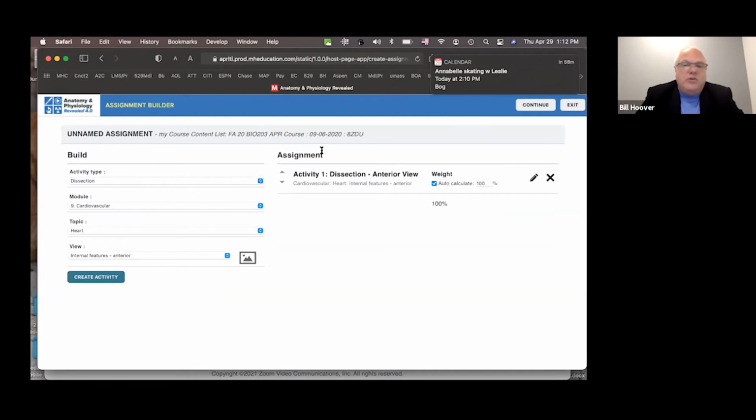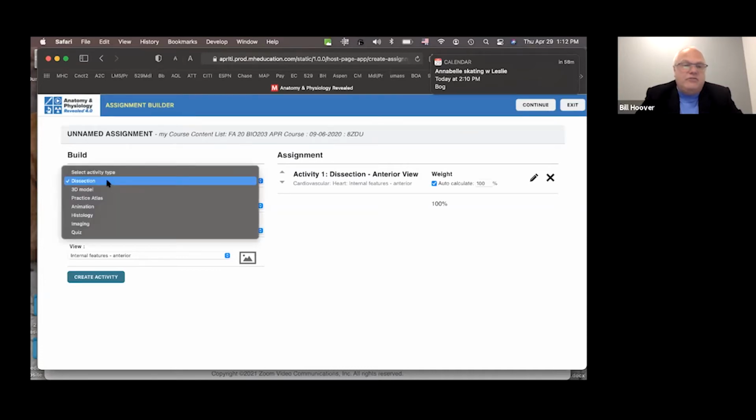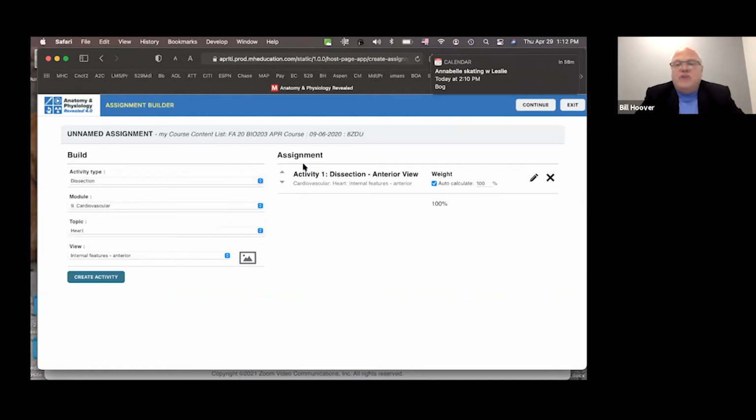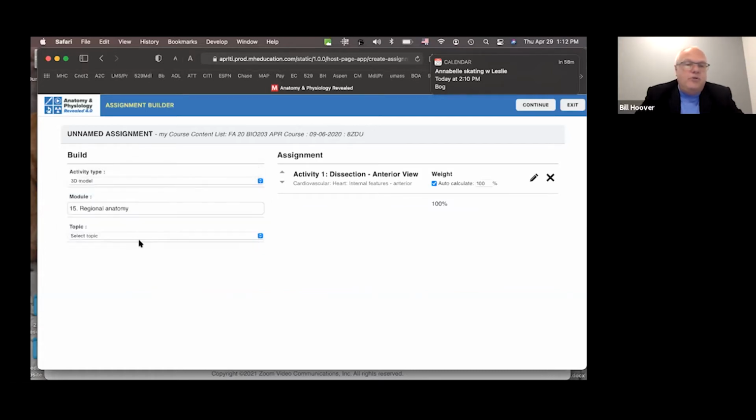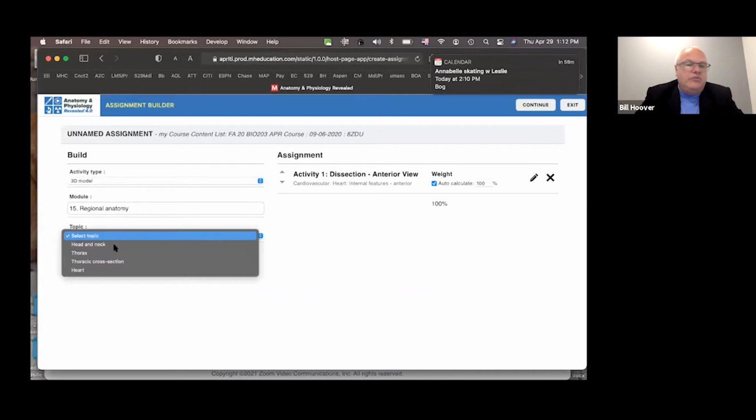So the assignment is here, and each one of these activities, which for me, I have a dissection, a 3D model, an animation, and then a quiz. That's a typical lab activity for me. Now, every time I add an activity, this percentage changes, so if I had a second activity, each one would be worth 50%. Okay.